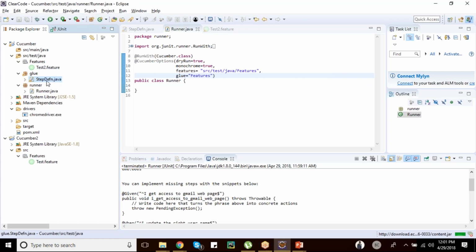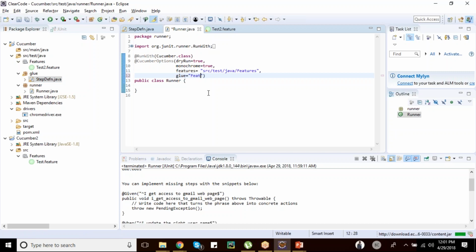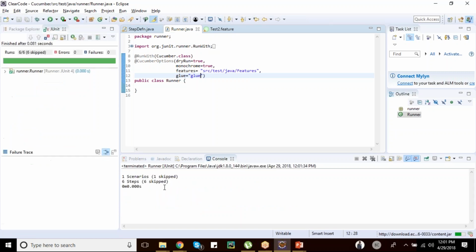People who know page object model can implement page object into glue again. You can create one more package of page object, create repositories, and break the internal content of your step definition into page objects. That is page object on Cucumber. You can have any number of step definition files you want. The only thing is there should not be repetition of the same method or same statement. It will throw an error of duplication in that case. So now you execute, it will recognize everything.